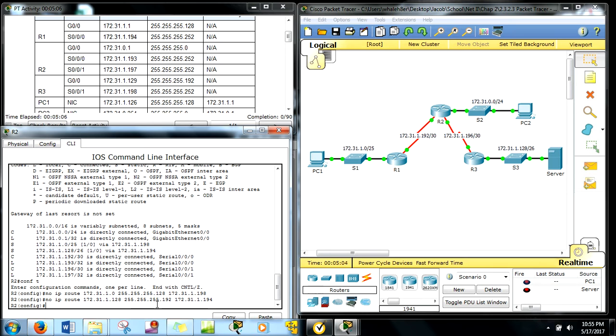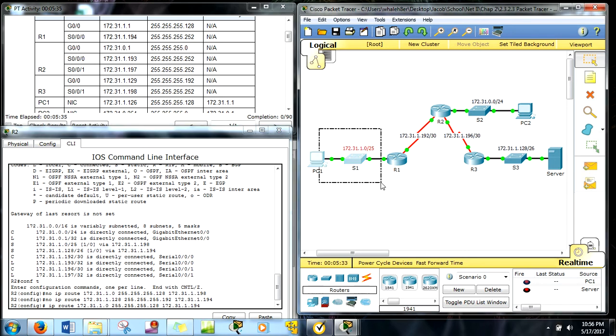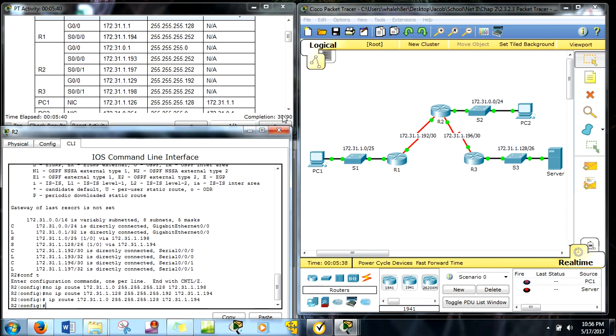So now let's go back to our first one. Before we forget, delete the no, so we're going to enter something in there. We're saying if you want to get to this network, using this as our subnet mask, that's right. We're not going to do it through the 198 router, we're going to do it through the 194, because if we're going to get to this LAN, we have to go through that router. Enter. Now we're going to see over here, you're going to get 30 points straight away. Okay, let's do the next one.